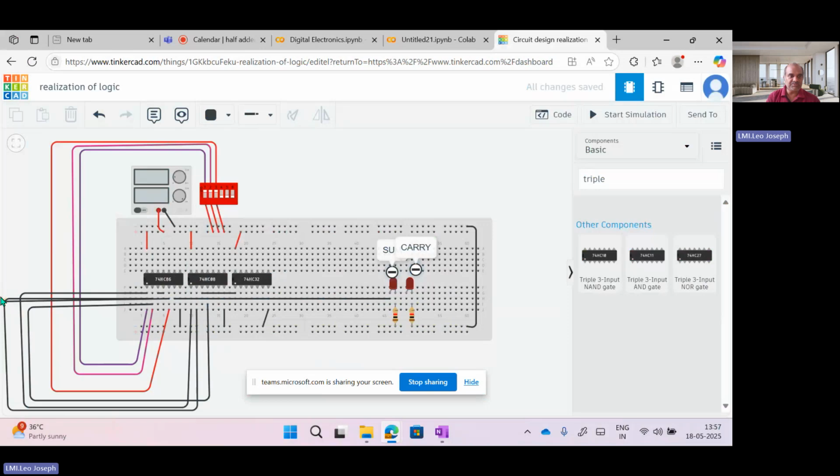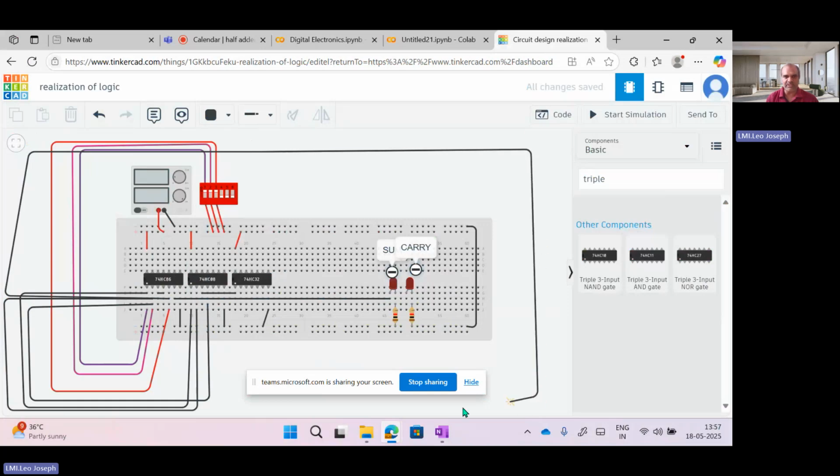See how connections become complicated when we increase only one gate. You have to just see that. So fifth pin should be connected to fifth pin. If you understand this logic, you can directly design any circuit. In digital electronics, once you understand this connection, that is the major thing. Fifth pin to fifth pin. Okay, so fifth pin to fifth pin obtained.